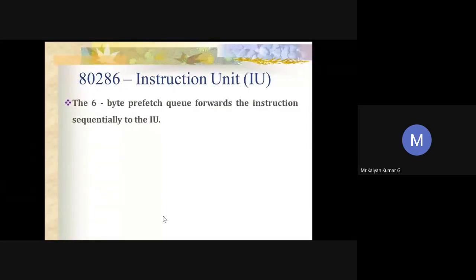After decoding, the decoded instructions will be latched into a decoded instruction queue. The instruction unit decodes up to three prefetched instructions and loads them into the decoded instruction queue for execution. So it will be moved to the next stage, the execution unit, for further processing.